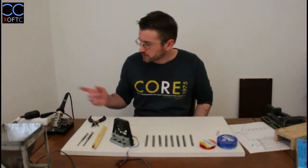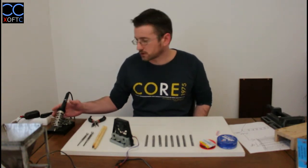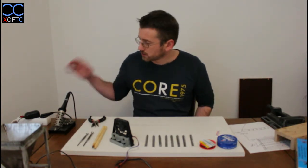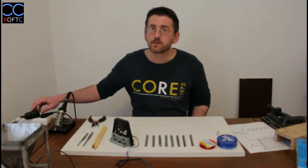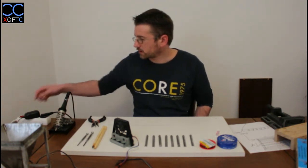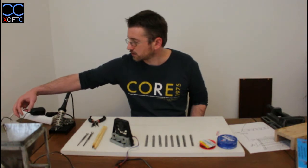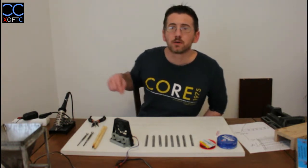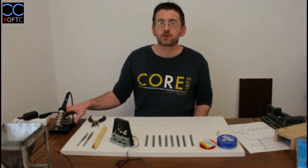A few safety things about the soldering iron. It produces a lot of heat, so I'm sure that you heard it 1,000 times if you heard about this device. Obviously, always when you're not using it, when you're planning to leave it unattended, turn it off. These cheap ones don't really come with an on-off button, so I have this splitter here that has its own on-off button, and I have the fan and the soldering iron hooked up to this, so I have just one point that I turn it on and off.